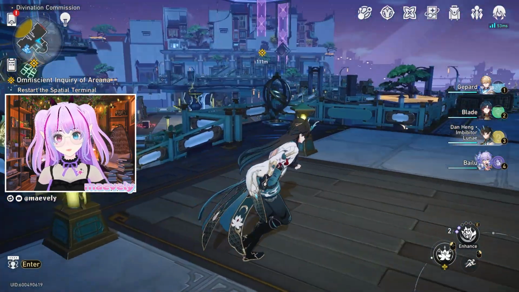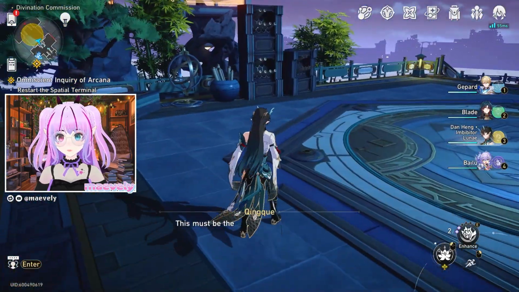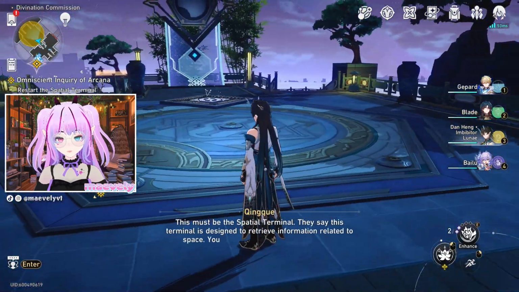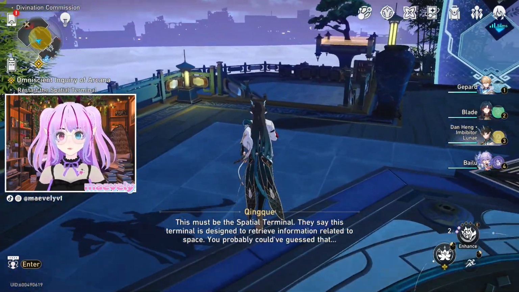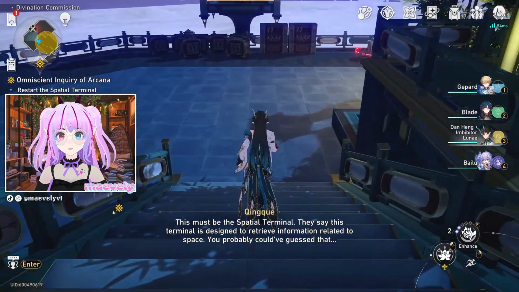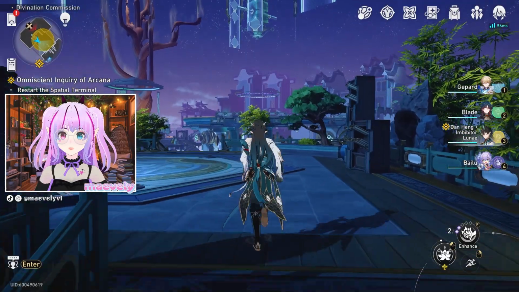I still think we might be on the karma terminal because it just makes sense that this would be karma biting me in the butt. It's the spatial terminal, not karma. So there's apparently worse. What's down here? You probably could have guessed that. There's two things that are gonna kill me down there.